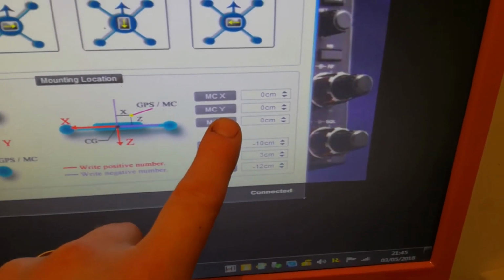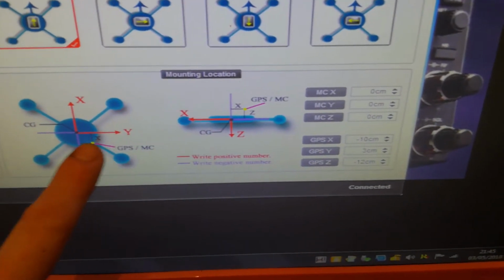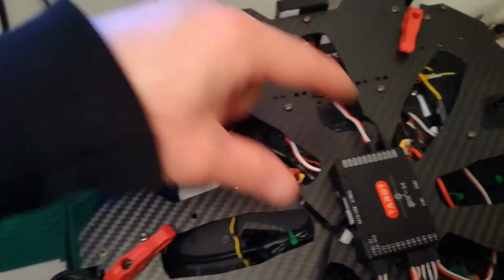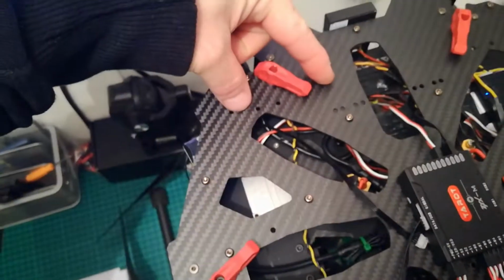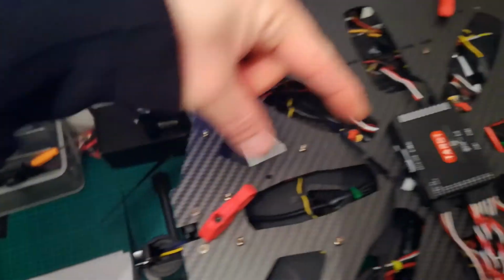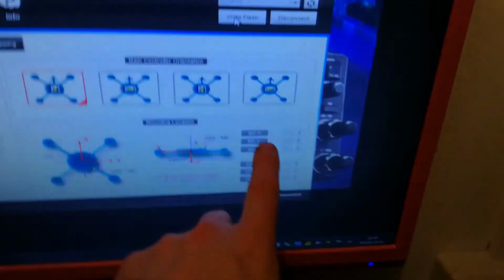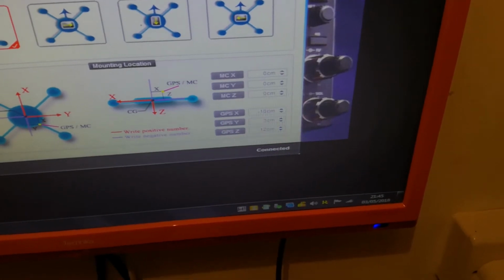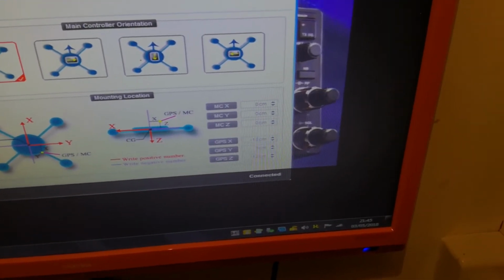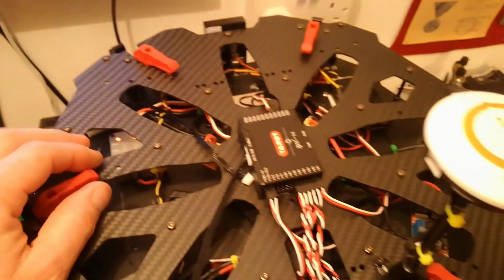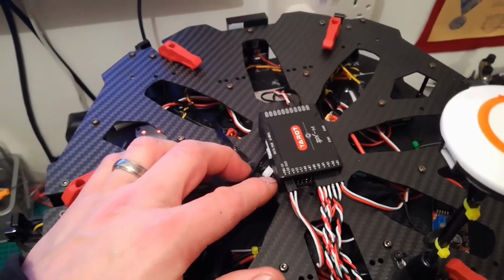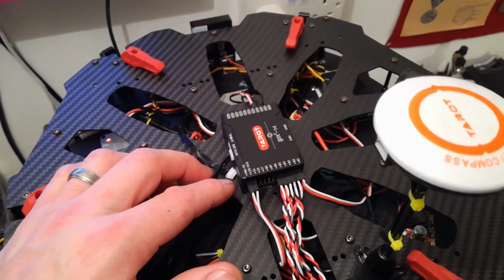The flight controller remains at zero because the flight controller is always left smack bang in the middle of the aircraft. It's not like I moved it for you. If you moved this flight controller forward or off to the side, you can input that as well, so it knows that it's not mounted in the middle of the aircraft. But on this occasion, and most people normally always do mount their flight controllers dead center in the middle of the aircraft.